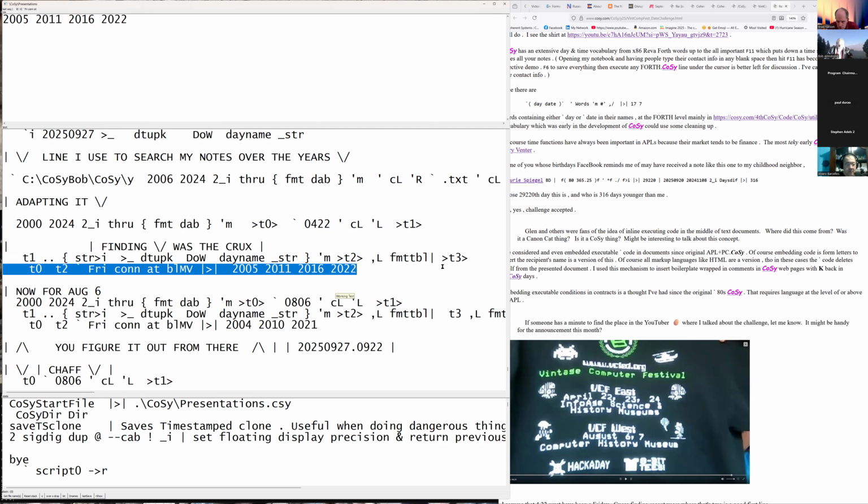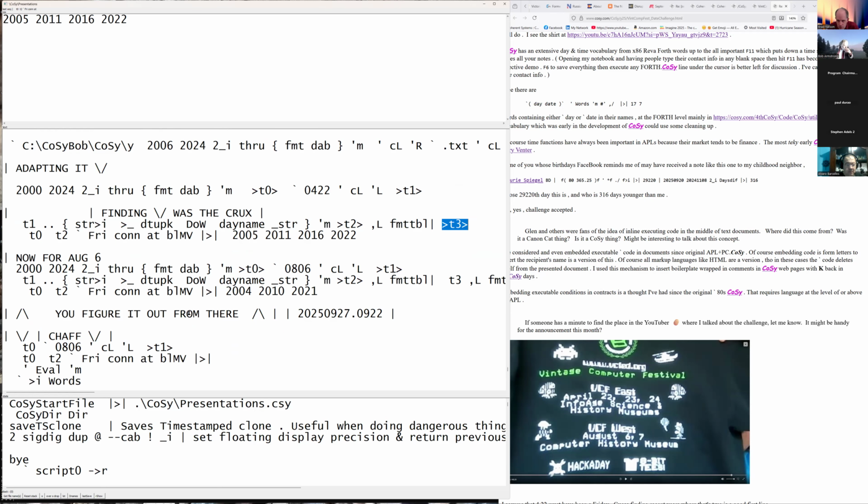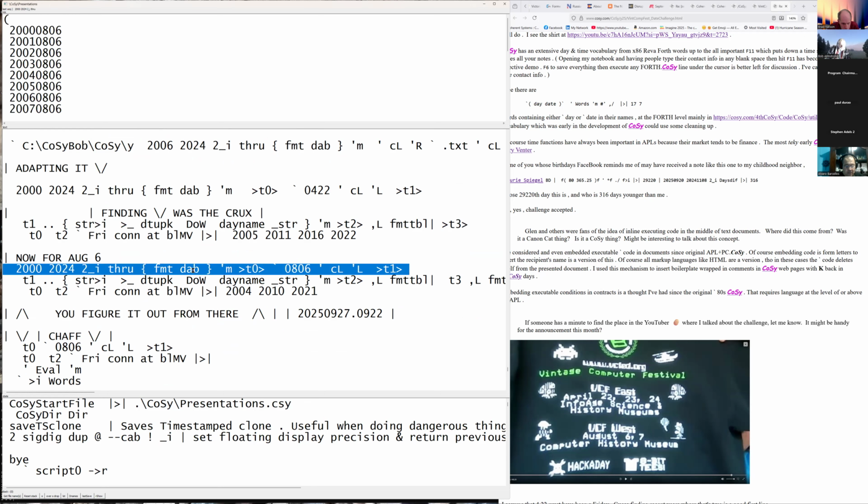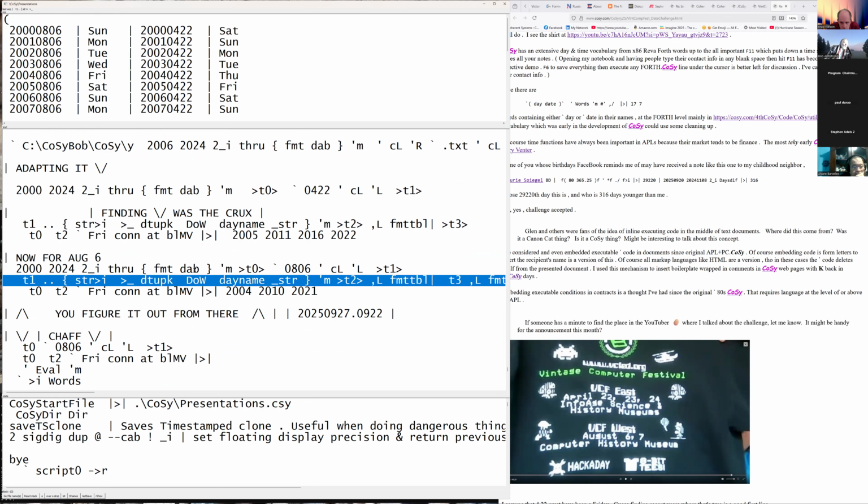It was true in those years, unless I've made a mistake. But notice I also went and saved that table here, because now for the August 6th date, I assumed that both of these were Fridays. I mean, that was my fundamental assumption. But in any case, okay, there are all the dates. And here now, I went and saved that T3 from there and appended them, and then just did a pretty printing on. But everything's off by one.